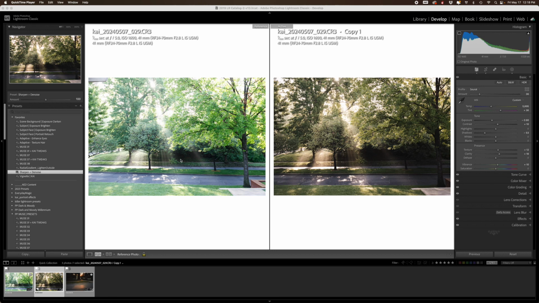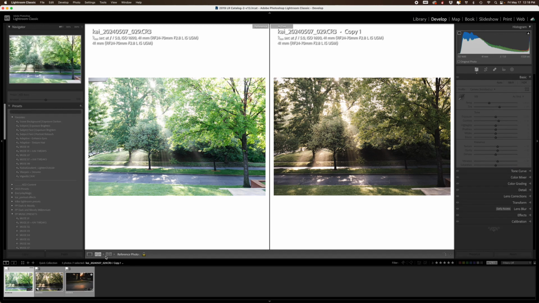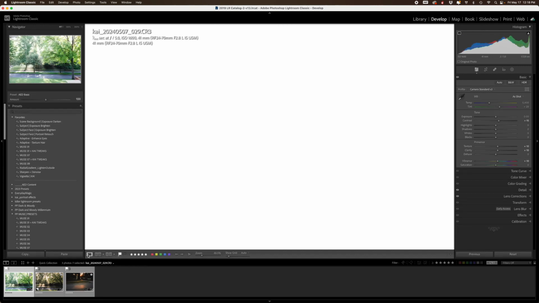And just a little background about the photo. We'd had a week of rain and storms, and then one morning it was just such a beautiful, bright, sunny morning, but there was kind of a mist. Wasn't exactly foggy, but there was just kind of a haze, and the way the light was streaming through the trees, it just created these really beautiful rays of light that were just really a lovely treat after a week of gray skies and stormy weather. So let me go ahead and make this my main photo here. I'm going to turn this off so we can start on my main photo.